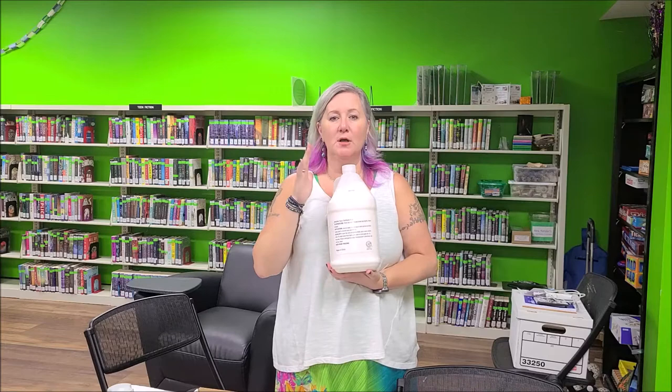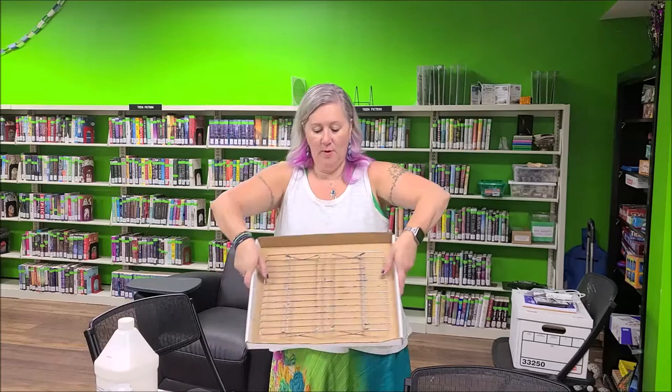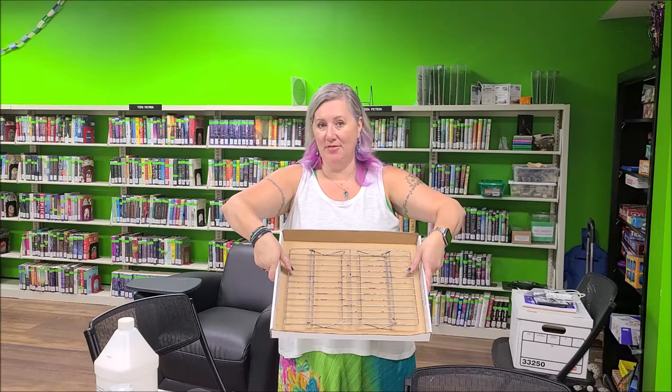Of course, you'll need a canvas. And then I've got a setup here with an old baking rack inside a box to catch all of the paint and let the canvas dry and drip off of this. I've covered my workspace with paper. And for the final touch to protect and seal your painting, you're going to want a can of clear coat. You can leave it if you want, but I recommend clear coating it at the end. I think that's everything we need.